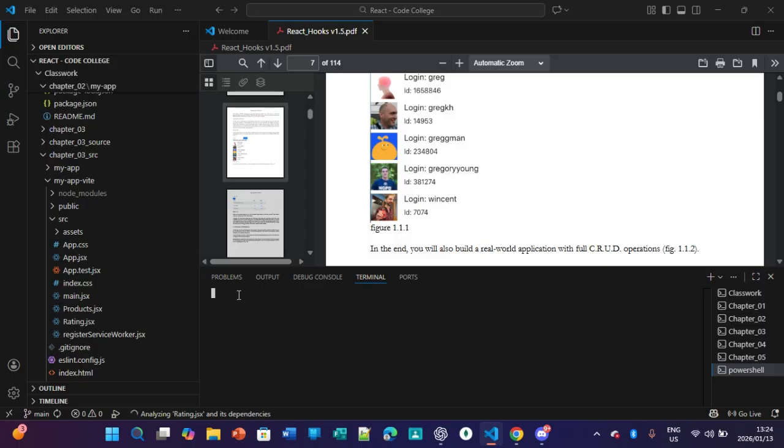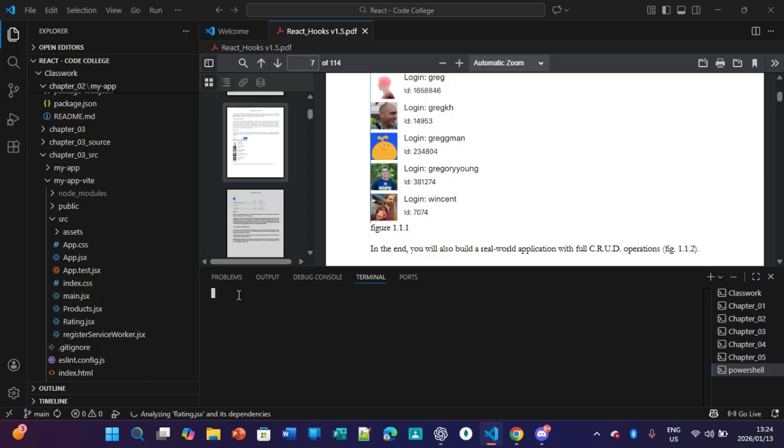Which will take two parameters, rating and setRating, which will initially use state, set at 0. Basically, this is our local state to store the current rating value, which will start from 0. Rating is our current selected rating, and setRating will be the function used to update our rating.